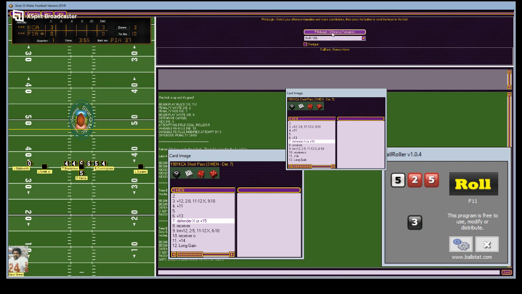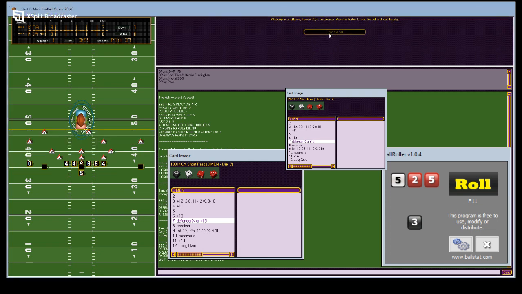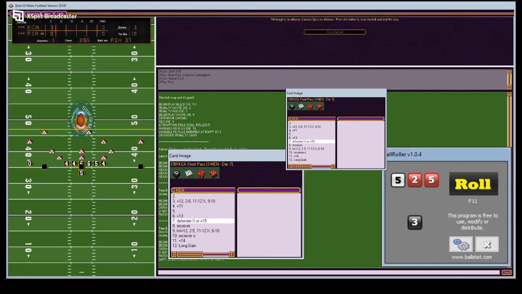Pittsburgh's now going to go to a 3 wide receiver, 1 back offense. The X receiver is JT Smith. So Stallworth, Swan, JT Smith, Harris the lone back in the backfield. We're going to throw a short pass to Benny Cunningham out there and see if that's going to work. We'll go ahead and pass. Here we go. It's going to be a 3, possible, hopefully not a pass rush here.